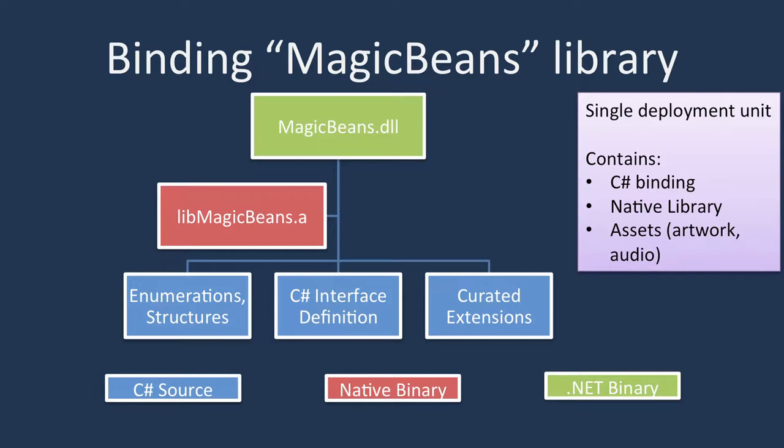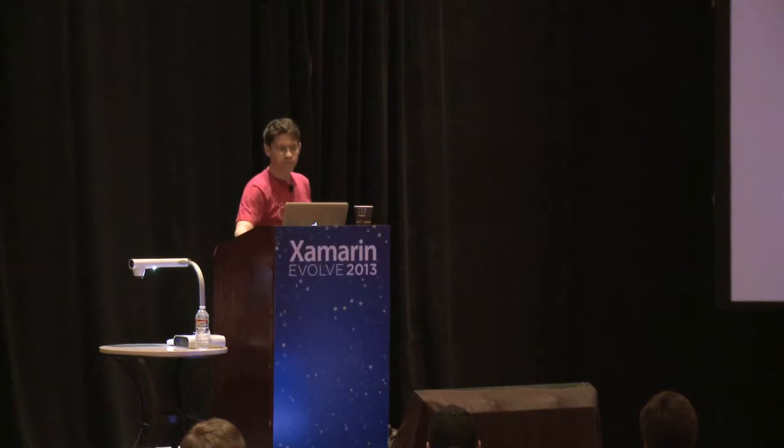But essentially what happens is that we collect all this data, we generate the thing, and we produce a self-contained DLL, and that's all you have to worry about. So, yes? If I put that DLL in case somebody didn't have the lib? Yes. But they already have it inside. You don't need to distribute the libmagicbeans.a. That is the beautiful thing about this. You just give me a DLL, that's it.